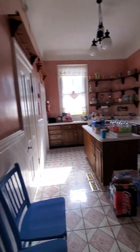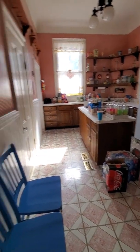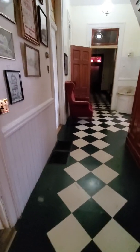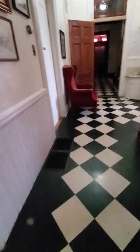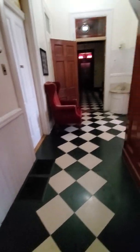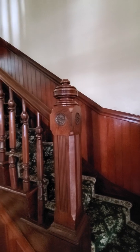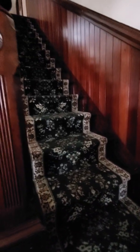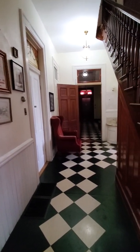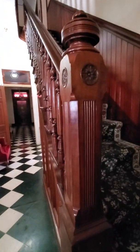So flooring in the kitchen is definitely more contemporary. And then you've got what might be older flooring here. It's not concrete. It's a tile of sorts. I thought it might be that concrete, but it's not. Your stair banister. Your stairs are not. So I just don't know how much is grandfathered and how much you'll have to make to code. My guess is you've got a little repair work on the stairs.